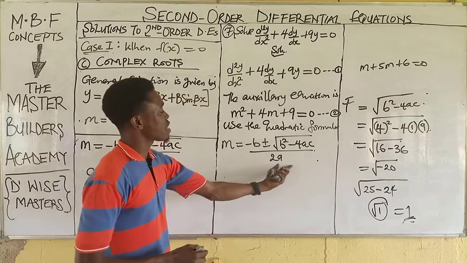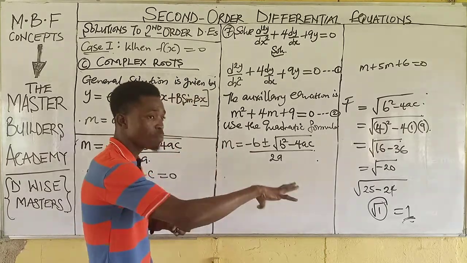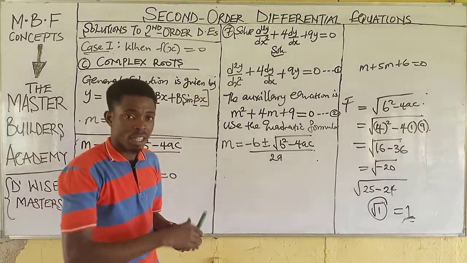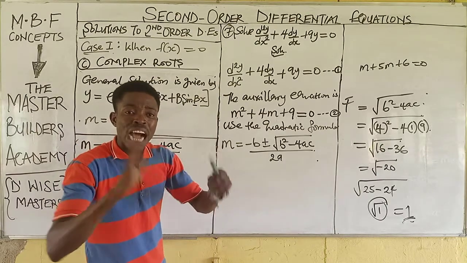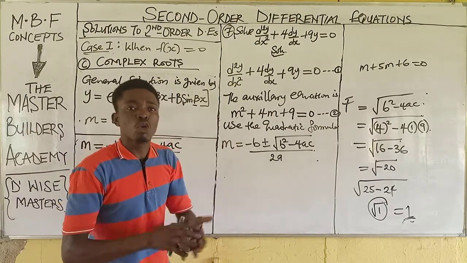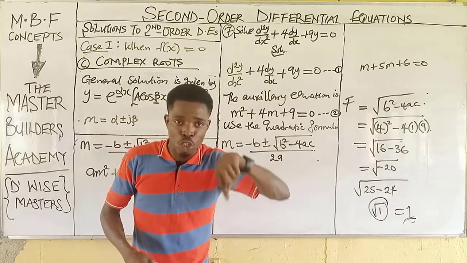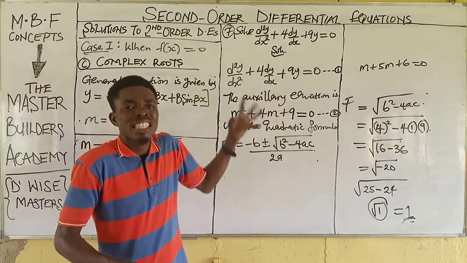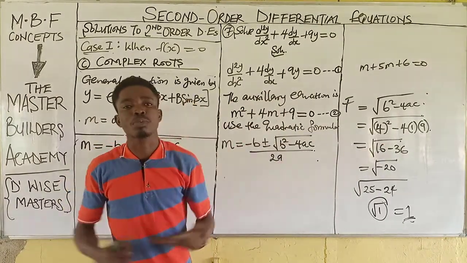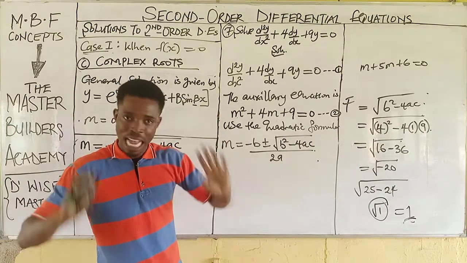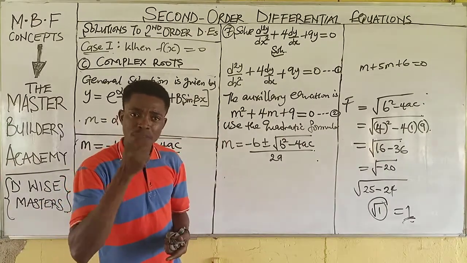Now that we have stated the formula, what is A, what is B? You must do it this way. No matter how much you want to fly, even with the speed of light, you must ensure that you state the formula and state the parameters before you substitute. Once you substitute, you can get your answer, so that you will not miss valuable marks.